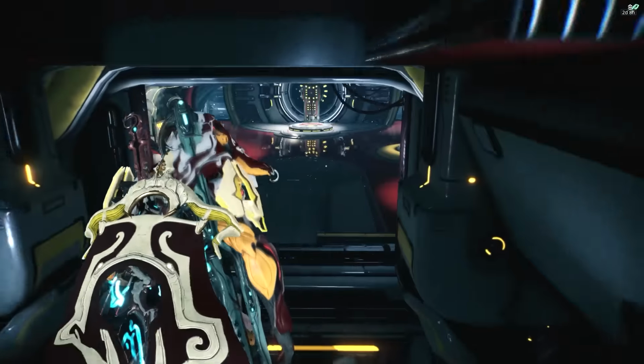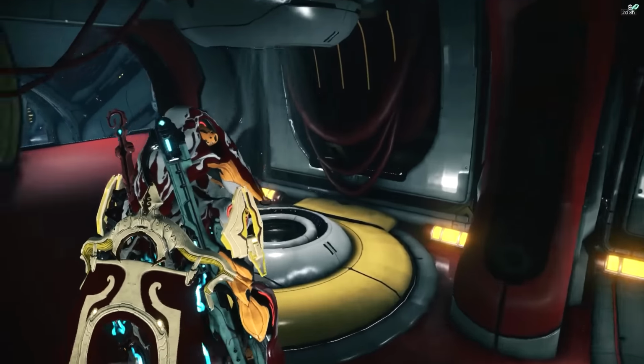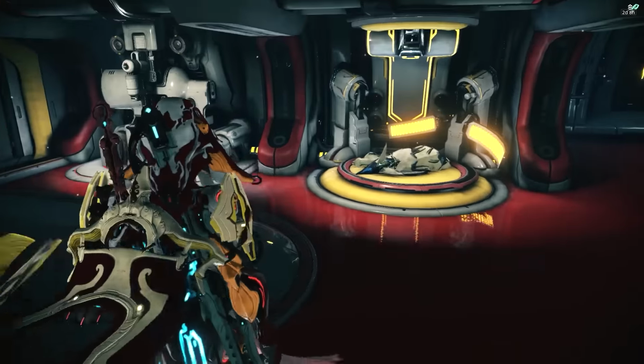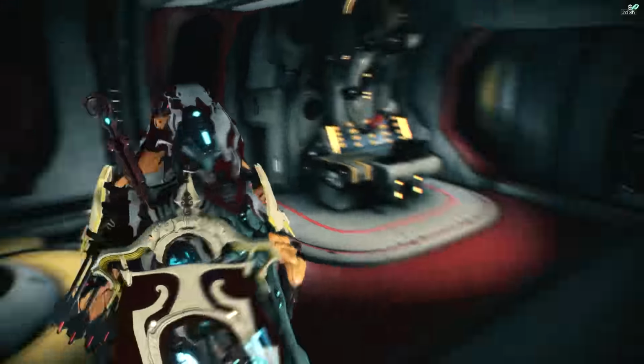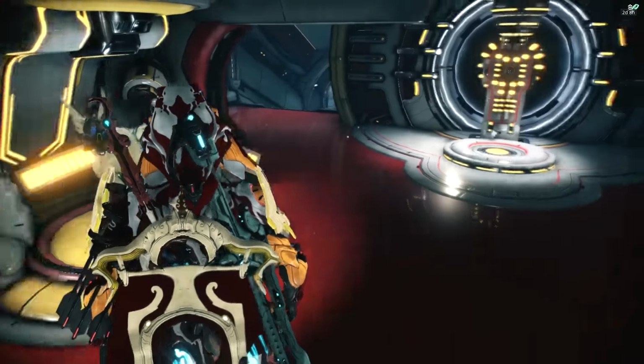So if we go down here, as you can see, there seems to be a lot more room in this particular area. I'm not sure exactly what's going on with this. This used to be the spot where the Sentinel was. I'm not sure if it would be added there if I had it equipped right now. Yeah, I don't really know what's going on over there. The Foundry's still there, the mod station's still there, the Kubro station's still there.